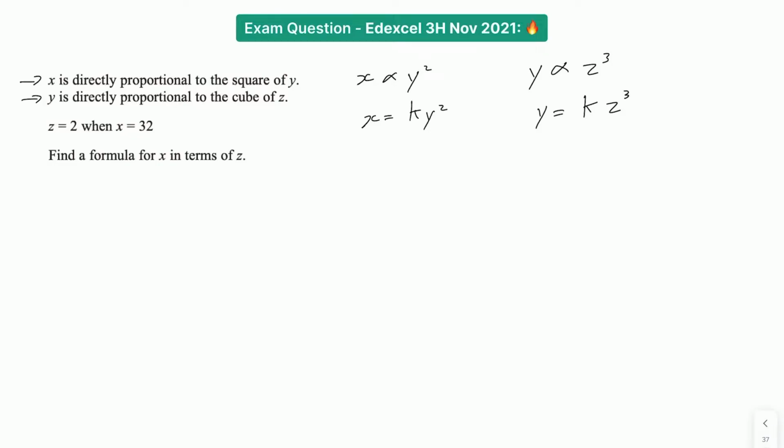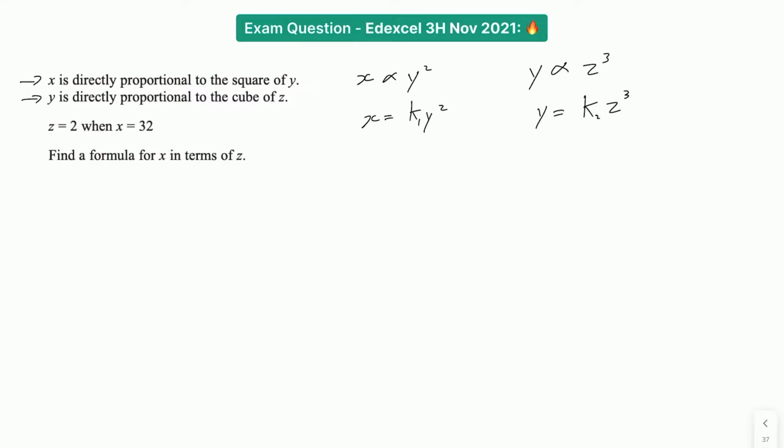What I'll do here is add a little subscript so it's clear what constant refers to what. So I'll put a little y there, and I'll put a little x. And actually that could be confusing. What I'll do is put a number 1 there and a number 2 there, just so it's clear what's coming from where. So someone says, what's the constant for y? It's k with a little 2.